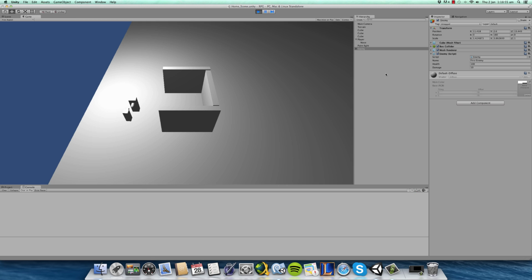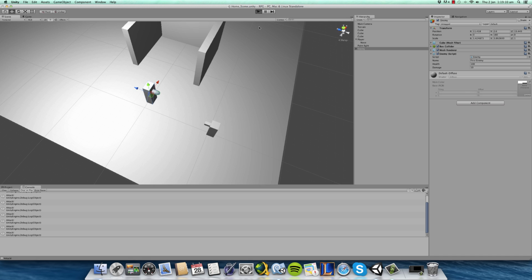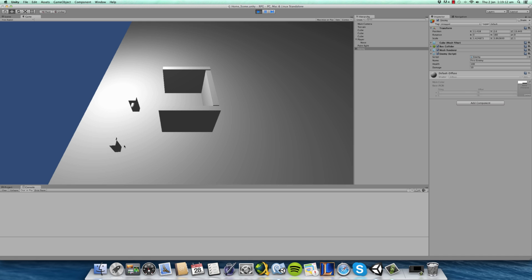If you press play and we get closer and press spacebar, you'll see that our enemy's health reduced by 30 each time I press spacebar, and it goes negative, and so on. But if you're too far away, for example now, it won't affect it, but the range is actually too big, so even if I'm quite far away, it reduces it.